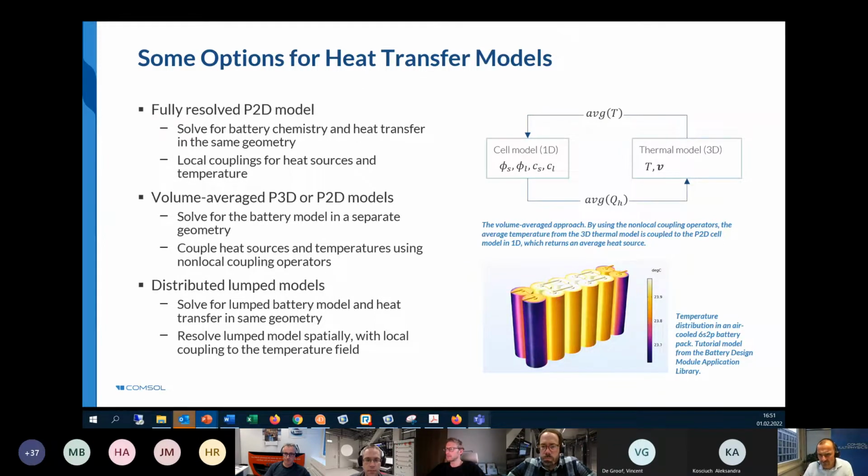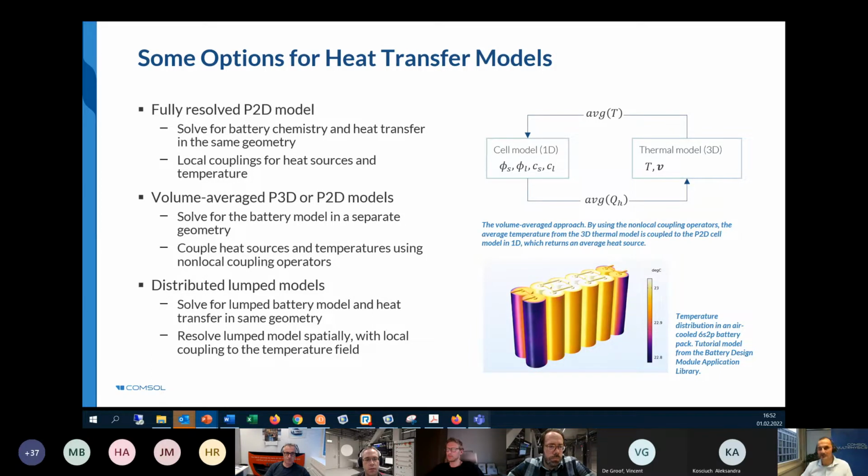It is of course possible to really simulate the electrochemistry and the heat transfer at the same length scale in the cell, or across the electrochemical cell, which is only a few, as we learned, 100 micrometers thick. But if we know that the battery itself has thermal gradients of a few Kelvin per meter, or maximum a few tenths of Kelvin per meter, we can assume that across the cell itself, we have isothermal conditions.